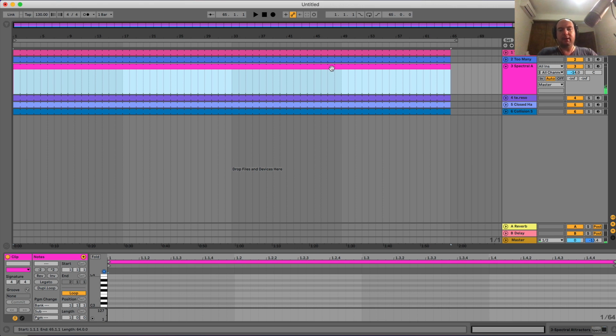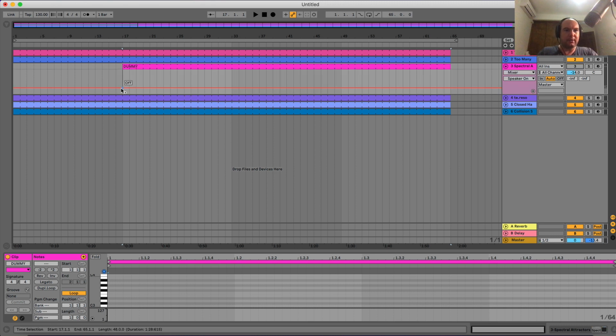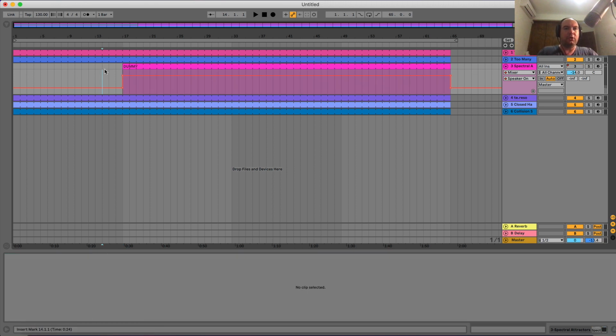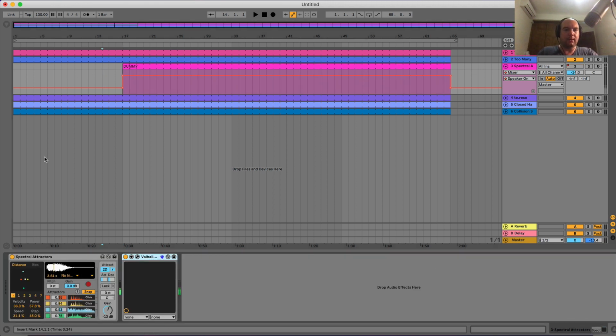I'm making a dummy clip here for the drone, so I can see where it is. And what I would do then is, for instance, if I mute the track in the beginning, I'll do that here. Finally, silence. Let's say it's muted in the beginning, and then you start hearing it here, and you can see by the clips here that that's the case. So the clips aren't actually doing anything, or this long clip I have to say, but it just shows you when the sound is playing and when it isn't.